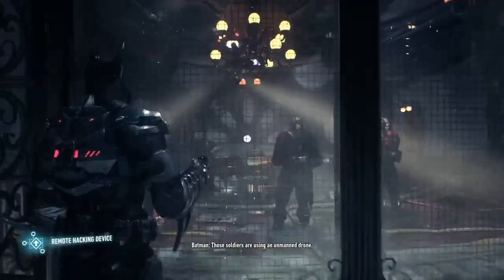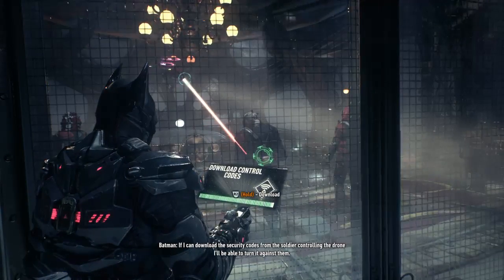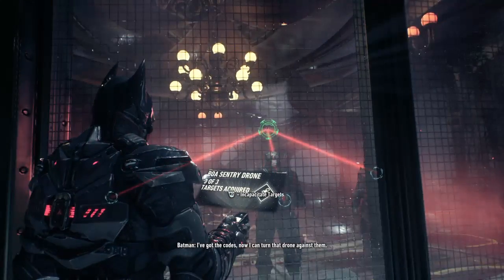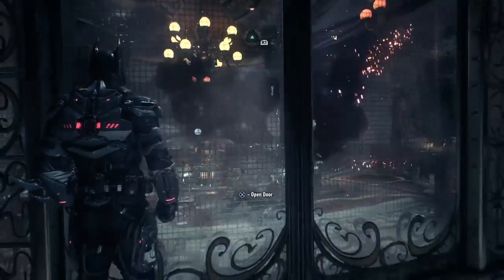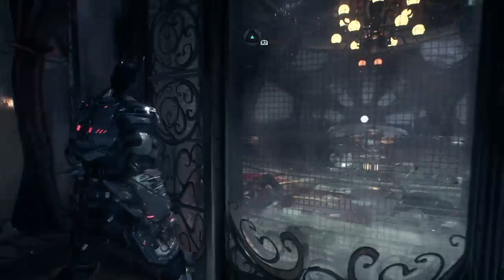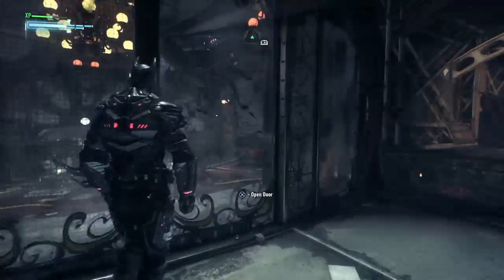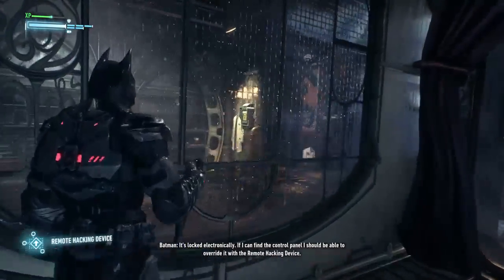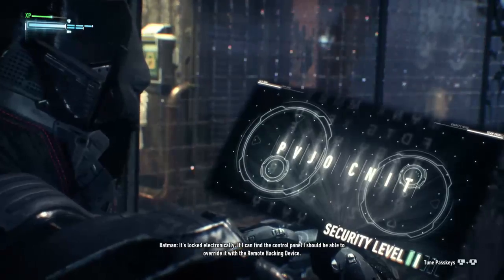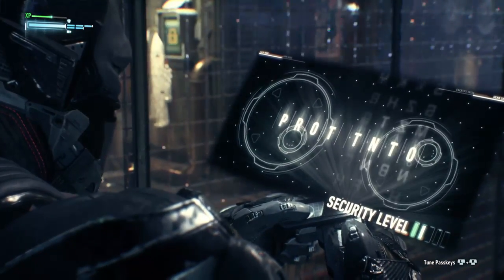The soldiers are using an unmanned drone. Here is a move that they really don't have you do more than once. Now I can turn that drone against us. I actually forgot about it the first time. I can never remember how to get through this locked part electronically. If I can find the control panel, I should be able to override it. I completely forgot about it until my second time through the game. I don't think I used it at all, other than at this part.